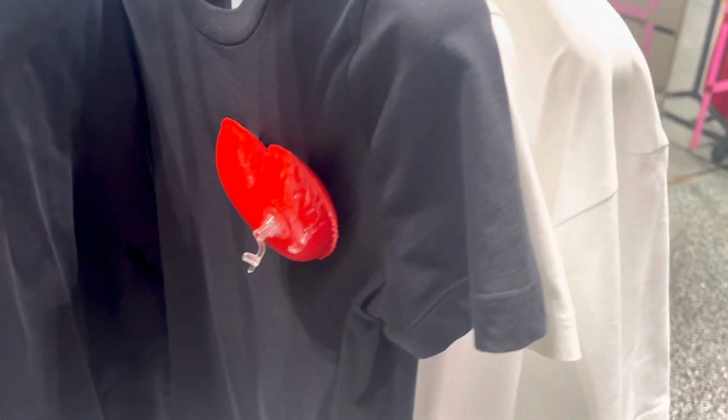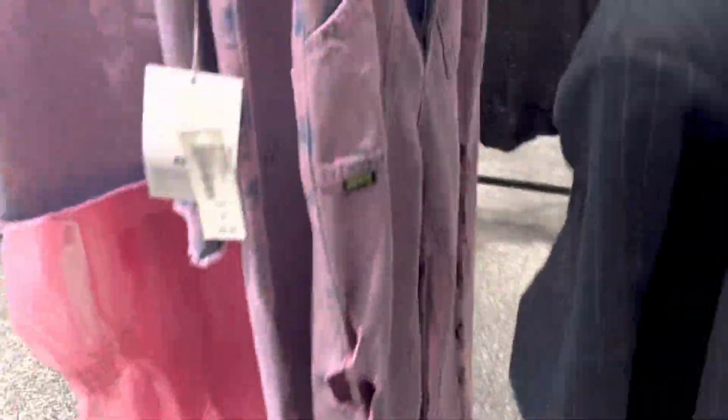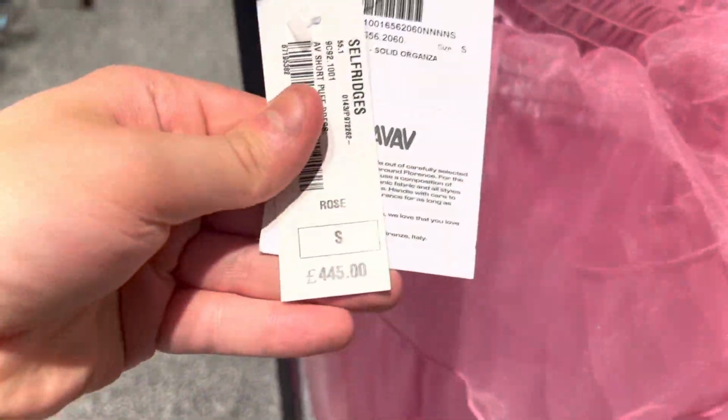Bit of Moschino, love this t-shirt. Again, love to look at a price point. So $220, super cute. The teddy bear from Moschino. I would get it in black. To be honest, although I think I would wear white more, I would not want to run the risk of ruining it. So I'd need to get it in something that wouldn't stain as easily. So there you had a few different pieces. Again, I think that's Moschino still. Could be wrong, but I think it is. But yeah, super cute.